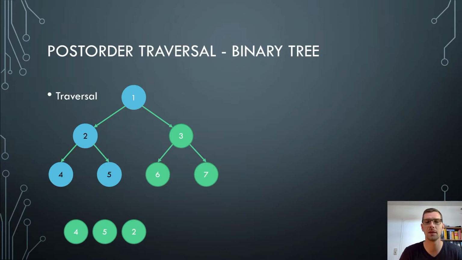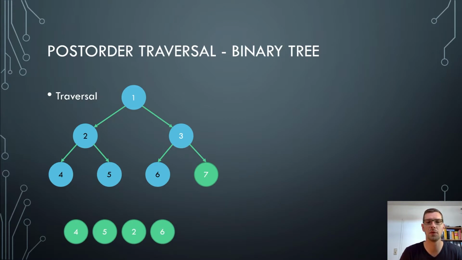Alright, so we are back at the 1, the left subtree is done, so let's go to the right subtree, which is 3, 6 and 7. There we go at first to the 3, and we see the 3 has 2 children, the 6 and the 7, so we go to the left subtree again. And that is the 6. The 6 has no children, so it is a leaf node. And that means that we are done with the 6 and we can append the 6 to our result.